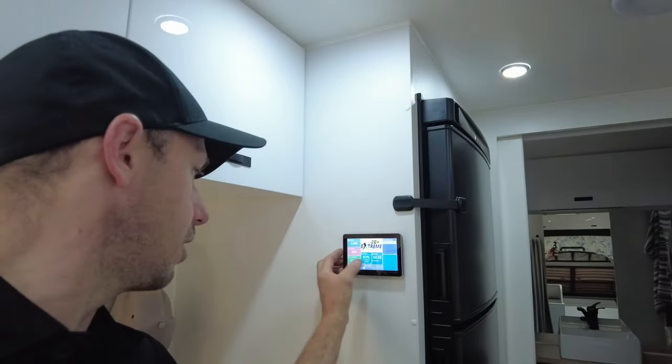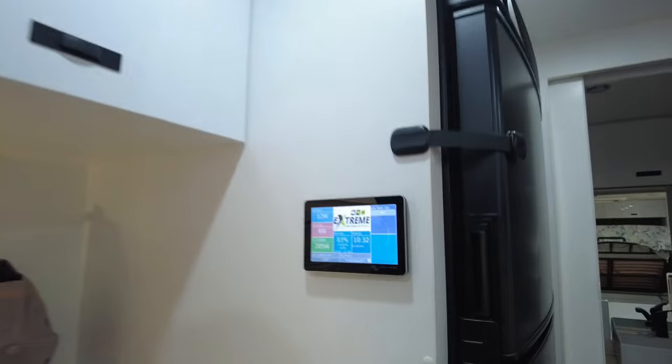All right, time for some rundowns. So we are off grid, we're at a caravan park, but I am set to inverter only. We'll make sure we are. So we'll go inverter only.